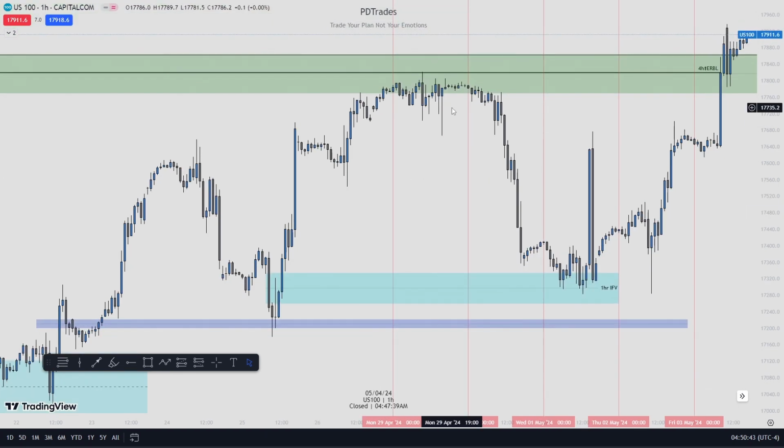So Monday, then Tuesday, my joint liquidity will be where? It will be here, right? And here. The market went down, right? Didn't really get inside this inversion fair value gap. Just created a swing low there, right? Then kind of closed. Wednesday when the market opened, already you have information. You understand? I hope so.